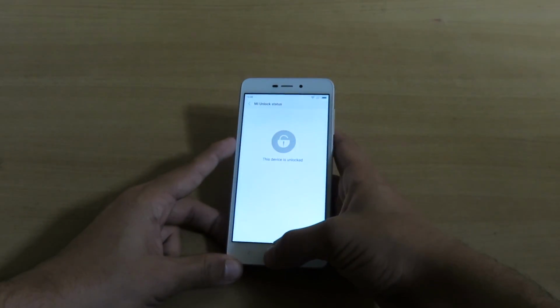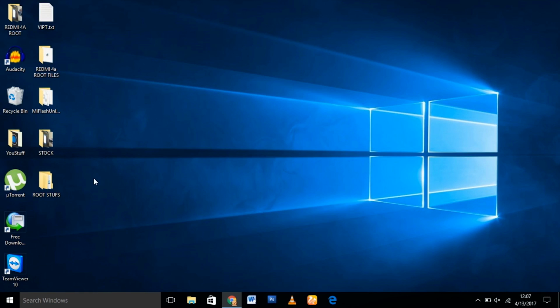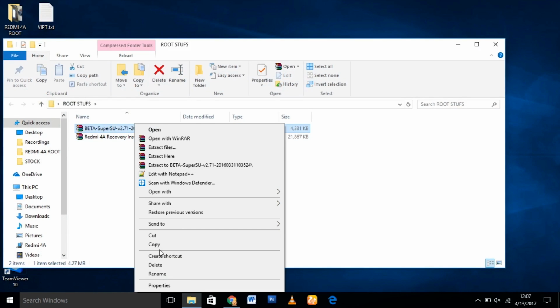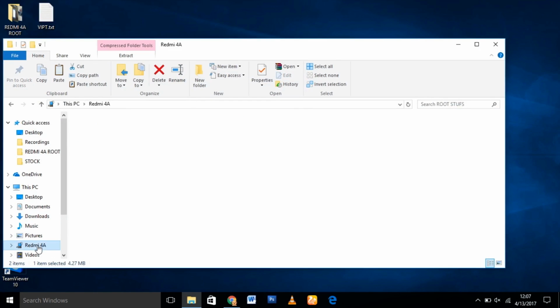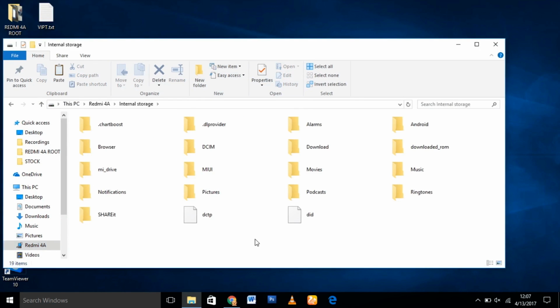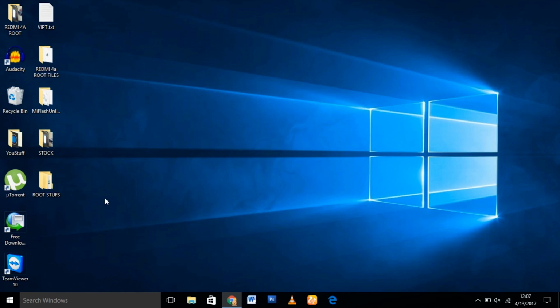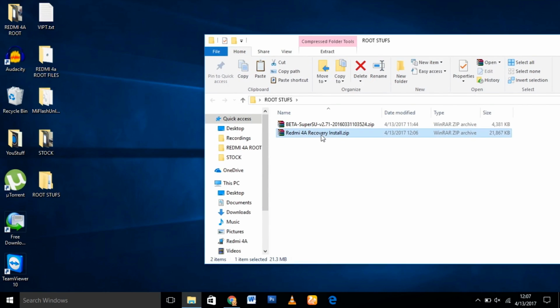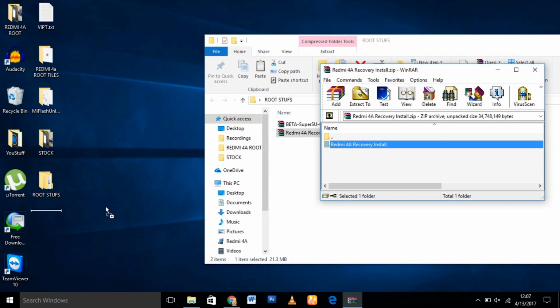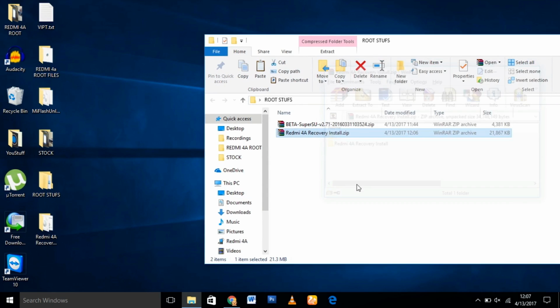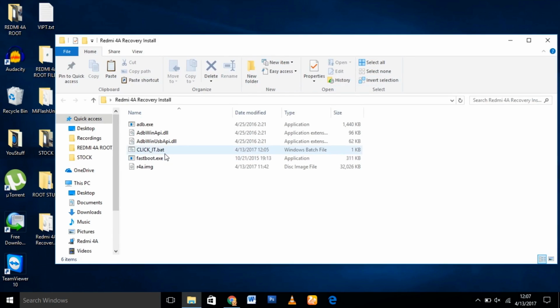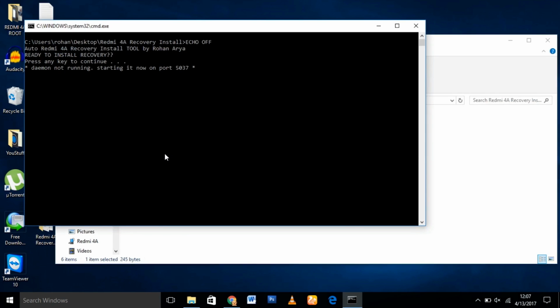Okay, so now we will be installing TWRP recovery on this phone. For that you need to download additional 2 files. The links have been given in the descriptions. You need to copy SuperSU file to your internal storage of the device like this by USB cable or mounting it, and then you have to extract my TWRP installation tool via simple tool like WinRAR and place it on the desktop. Then you need to open the folder containing the files and click on clickit.bat file and press any key to start the process.